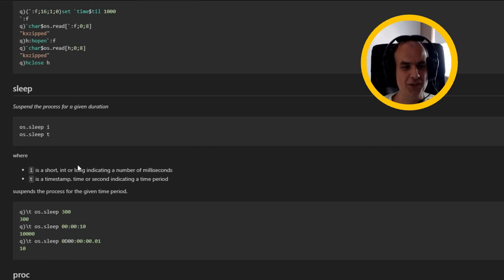And the sleep paradigm for Windows is much more complicated because there is no built-in sleep command in the Windows shell. So we can take advantage of the q built-in temporal types. We can use the built-in second type to specify a number of seconds, or a timespan to specify an actual time span down to the nanosecond precision, or the default, if we just give a number, is number of milliseconds.